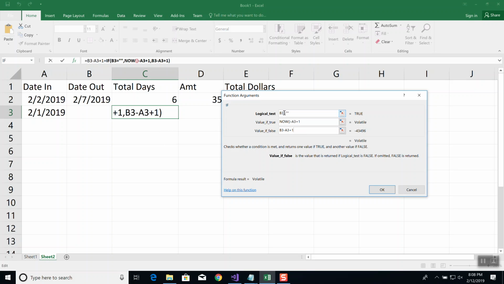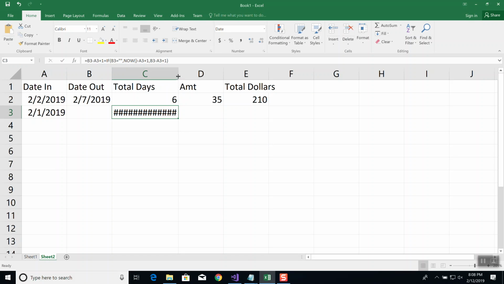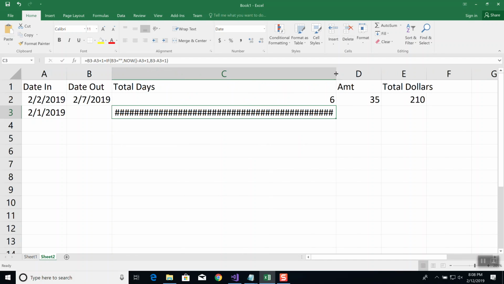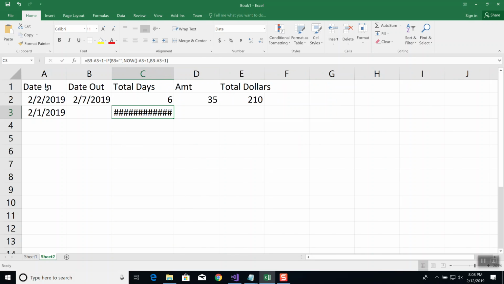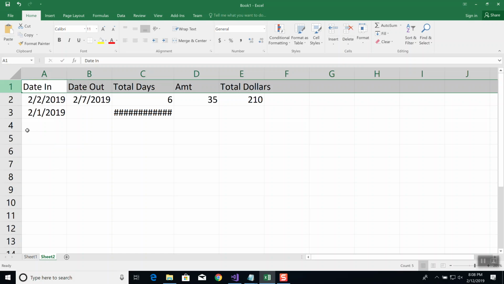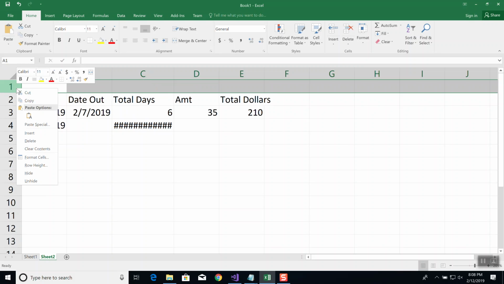If it's equal to blank, see, it looks like it's working opposite. Oh no, that would be that. Okay, let me do an OK. And that doesn't look promising. Well, there's got to be a number in both places. There's more than one way to get around that.